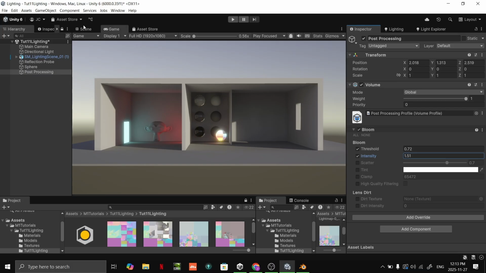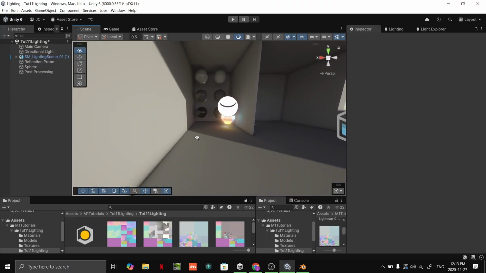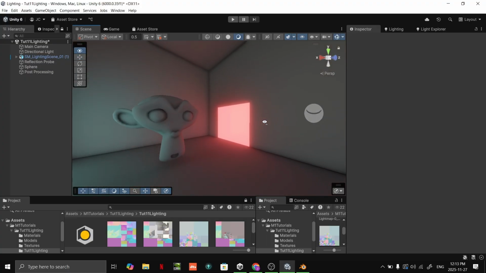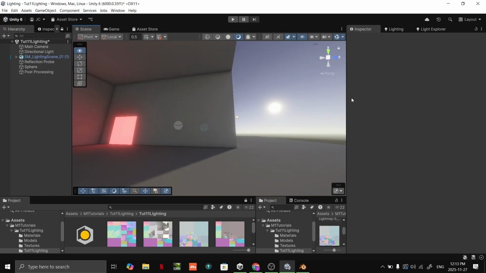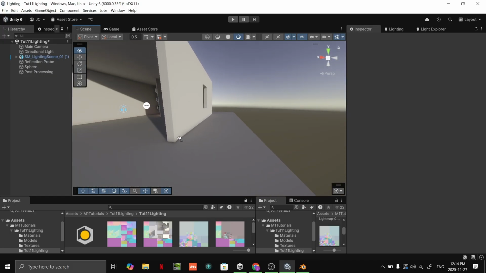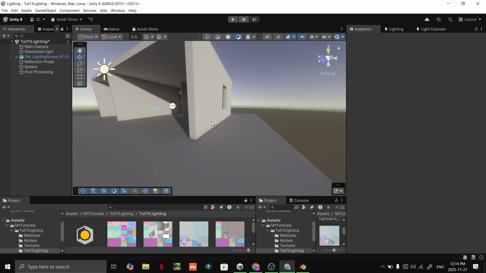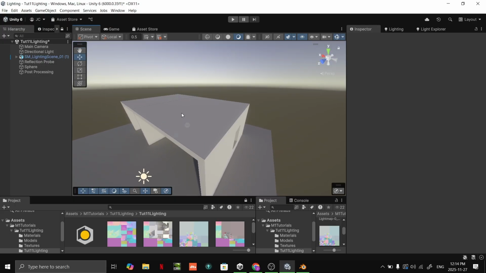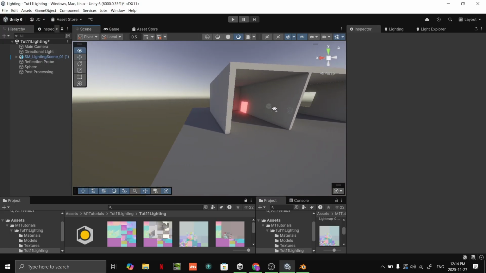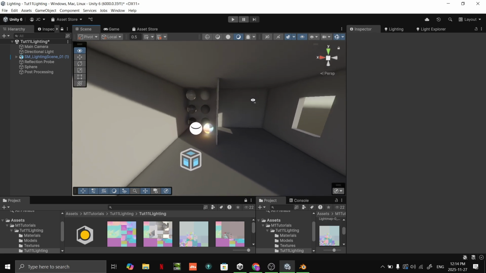Right, so we have some very visible glow around this orb here that I placed, see? And then some glow around these planes. And a bit of glow around the edges of this building here, right?